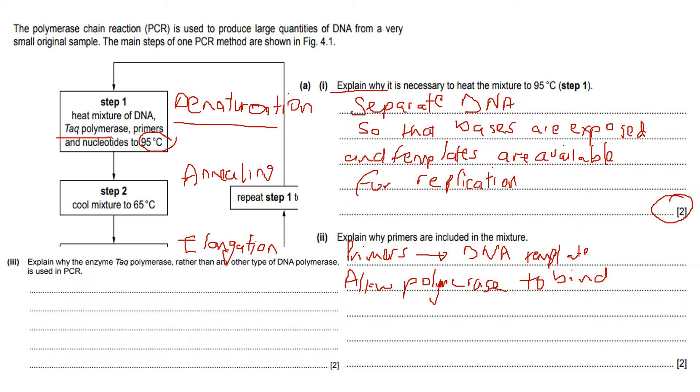And the last question is just right here on the left, explain why the enzyme TAC polymerase, rather than any other type of DNA polymerase, is used in PCR. You have two marks here, and something you need to know for a fact is that TAC polymerase was isolated from a thermophilus bacterium, so it is heat stable, or it is able to work at very high temperature, and that means that the temperatures required for PCR to occur, which are 95, 65, and 72, do not lead to the TAC polymerase being deactivated or being inefficient or inactive. Also, when you use TAC polymerase, something else that is good about it is that you don't have to keep replacing the polymerase after each cycle, because it doesn't denature or become inactivated due to the high temperatures.